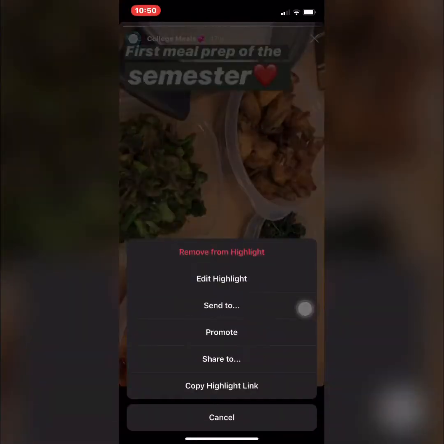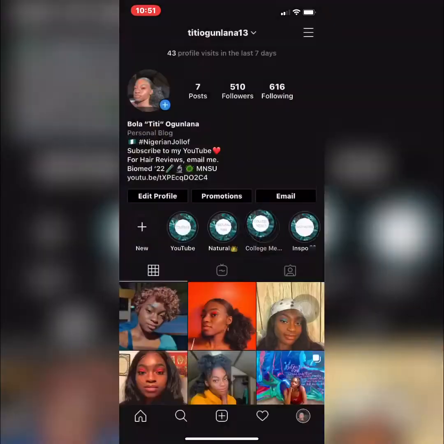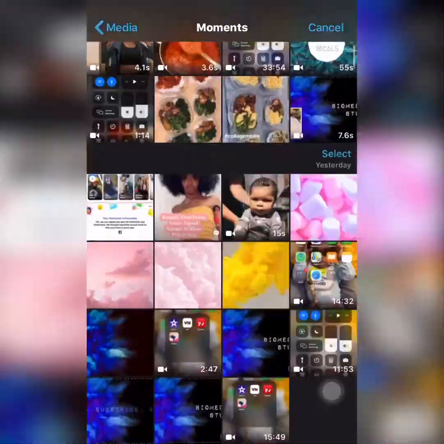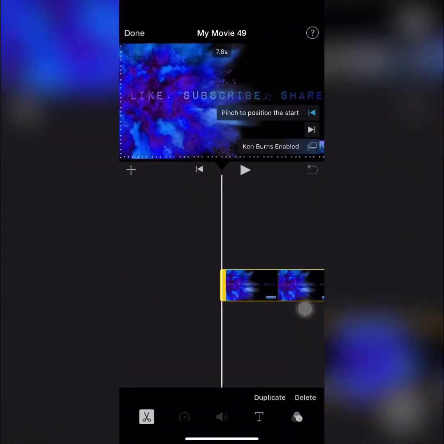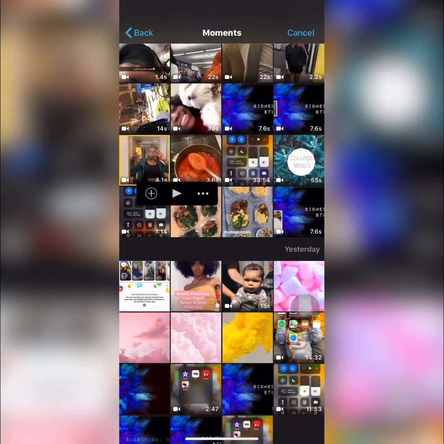So yeah, what you're gonna do is, once you're done screen recording, you're going to once again open up that saved slide. You open up that saved slide that you want to put the pictures on. Then what you're going to do next is you're going to add that picture onto that slide.